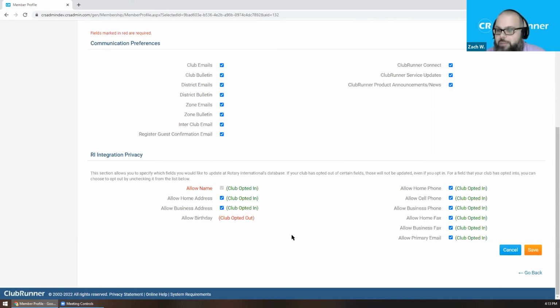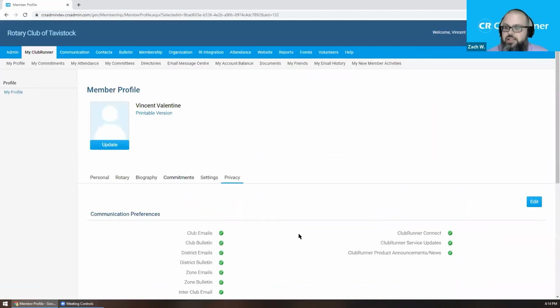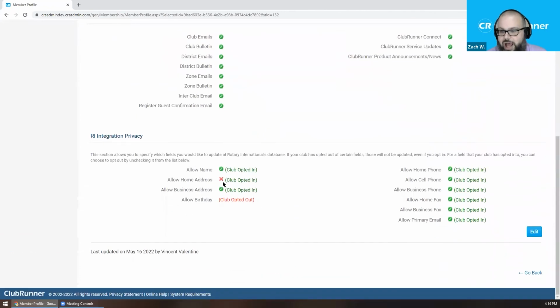And if individual members have objections, for example, if I was uncomfortable in the future with Rotary having my home address, I can uncheck that option and hit save. As long as the club doesn't opt out of it, I can still make that choice. So empowering your users is a really great option, and reviewing those privacy settings is also good. Maybe it's been a while. Maybe you have too much being shared. Maybe you don't have enough. Definitely a good topic for a club or board meeting to discuss with the officers.